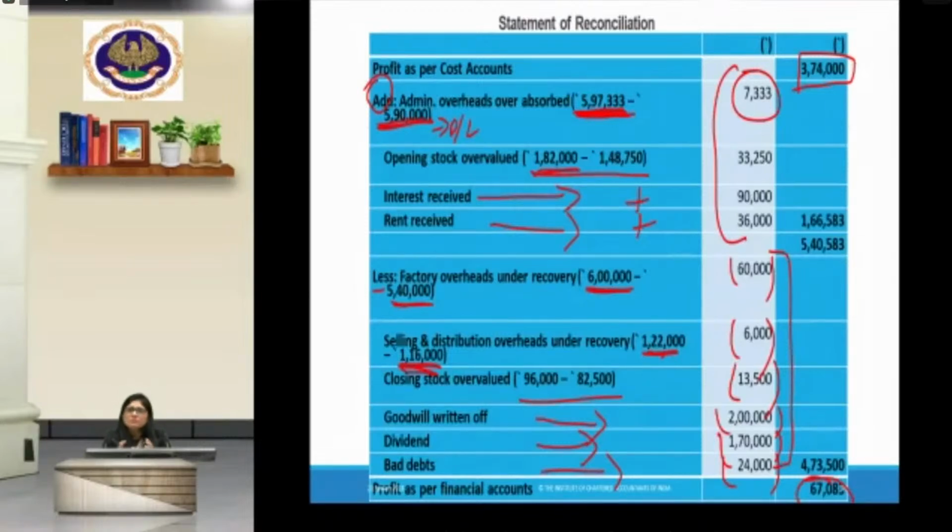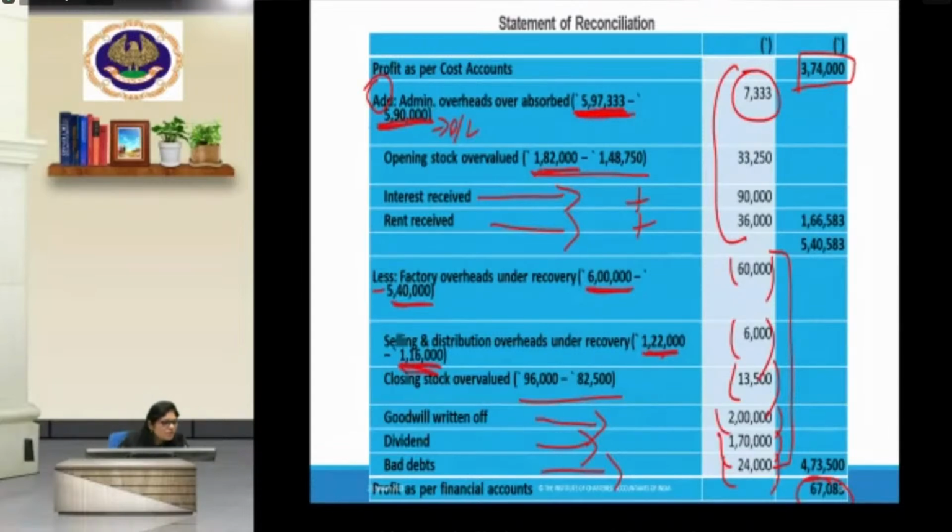So just think that profit or loss is correct. Every amount of profit or loss is the base, and you have to change the cost accounting profit according to the profit or loss account's expenses or incomes. This is the main setup. So take P&L as the base and make the changes. Do changes in the cost profit accordingly, and the financial profit and the cost accounting profit will be reconciled. So this is how it is done.